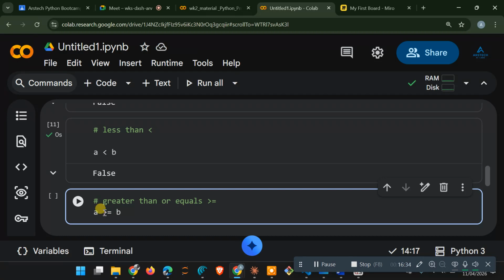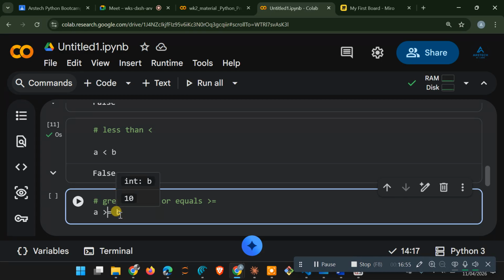It first checks the greater than. Is A greater than B? If it is greater than B, there is no need for us to check the second one. It's just like an if statement, we will come to conditional statements also. So if the greater than is satisfied, just return true. No need to check the second condition. But if this isn't satisfied, then it goes and checks the second condition.